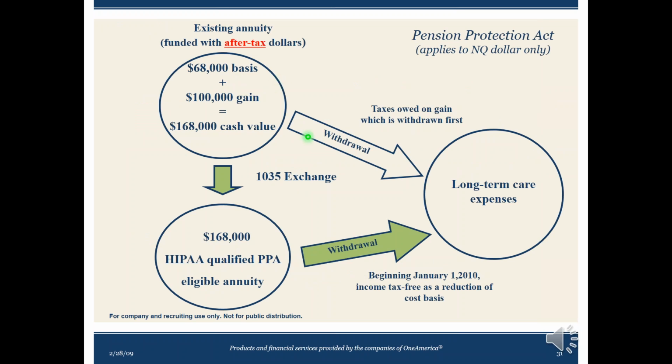So let's go through an example related to the Annuity Care 2. This story is an actual case. I was right near the Rangers Stadium in Arlington, Texas. Met with a gal who had $168,000 in a non-qualified annuity. Now she put in $68,000 in her 40s. She was sick of getting, I don't remember what it was, like 4.5% at the bank. So she put it into this annuity, and it's been in there cooking for 20-plus years. Well, she's got a gain of roughly $100,000. So $168,000 in her annuity.